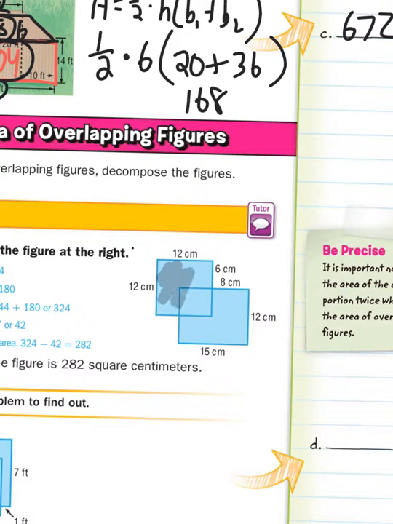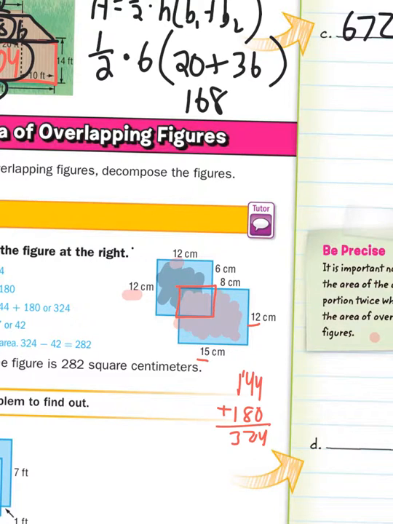Okay, so the area of this one here, maybe I'll do some shading, is just 12 by 12. So 12 times 12 is 144. Easy enough. So now I'm going to do the area of this one. I want highlighter on. So the area of this one, we just have to do 15 times 12. And if I do that, I should have 180. So if I add those up, I have 324. But that's not the final answer because I must subtract the area of that square away.